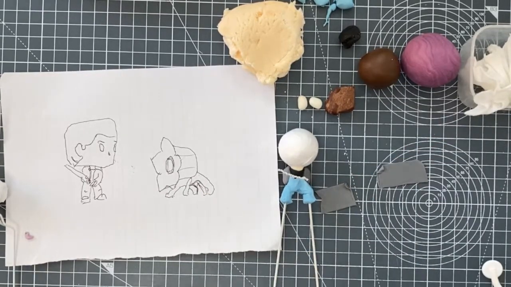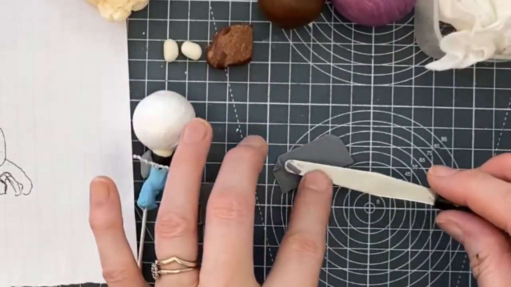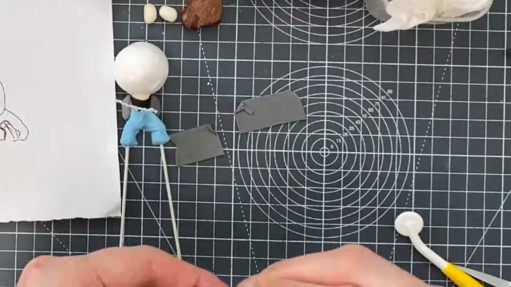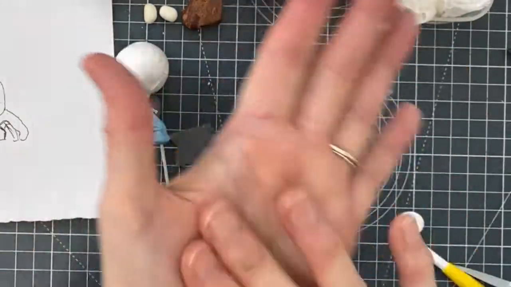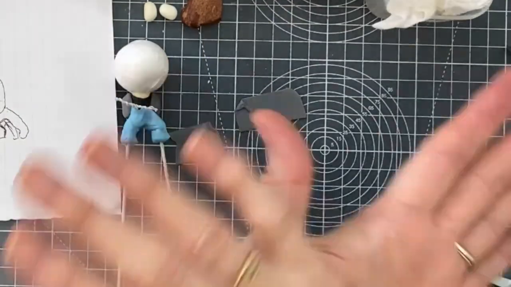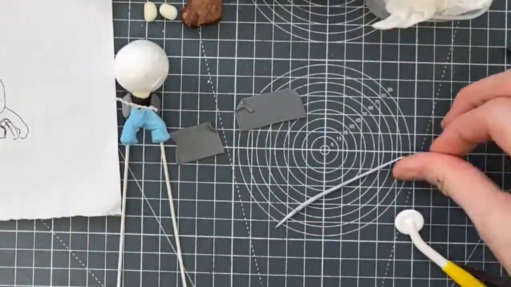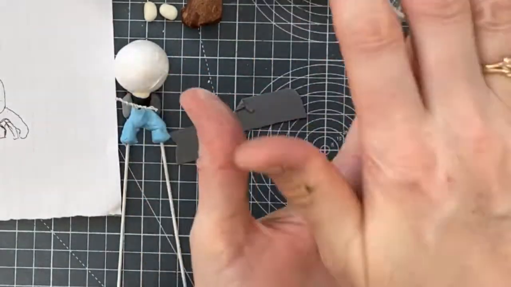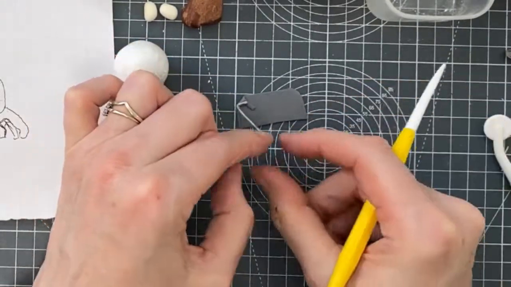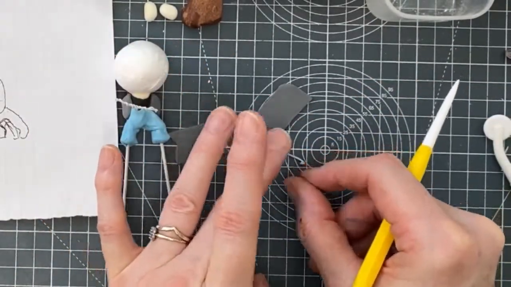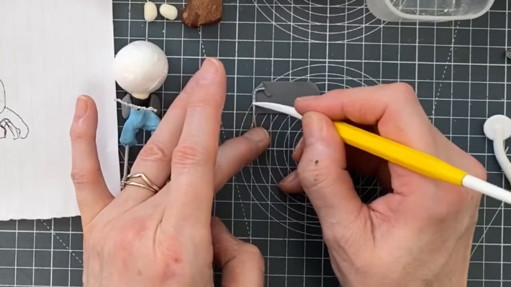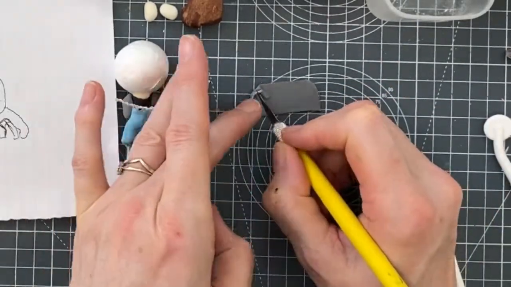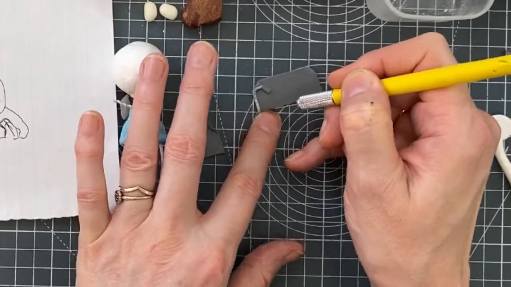So this is just the front of the jacket here. So we've zoomed in a bit so you can see. So I've folded over the collars and I've put in some textures with the stitch tool. But I'm also adding the little flaps on the jacket as well. And it's way too tiny to put a proper zip in. So I'm just going to add some paler grey Sauccino. You can see how sticky it was the day I did this. I'm adding some texture first with the Dresden and then the tiny lines of the zip with my scalpel.